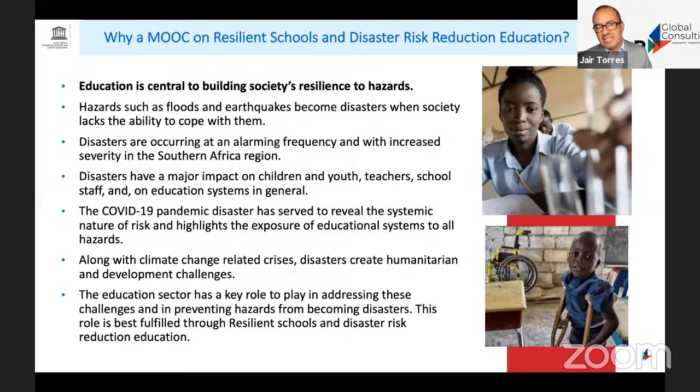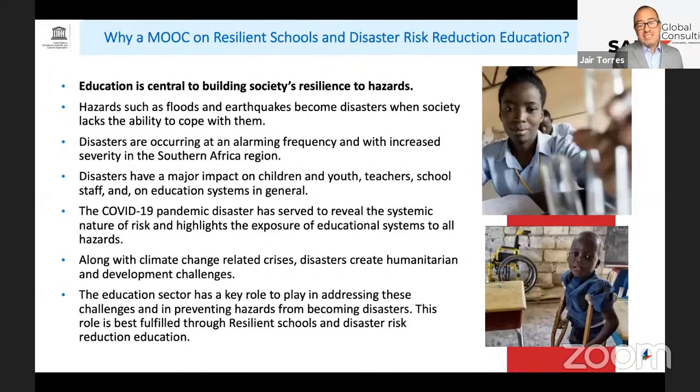And hazards such as floods and earthquakes become disasters when society lacks the ability to cope with them. So as I mentioned at the beginning, it's something that we're going to be very reiterative about. The issue is not the natural hazards. We are living on a planet that is in continuous evolution. The issue is about how, as a society, we manage to coordinate with each other, to work together, to work between different sectors in order to avoid the negative impacts of these natural hazards that are the normal evolution of the planet, that sometimes is being modified by anthropogenic issues, so by the influence of men and women on the planet, like climate change, like fracking, etc.